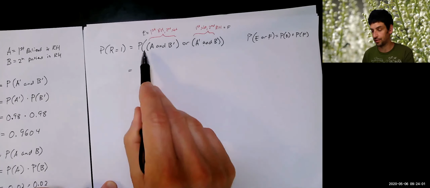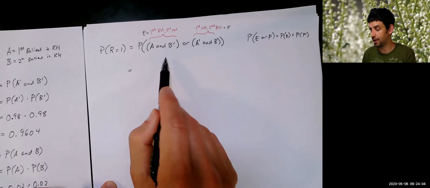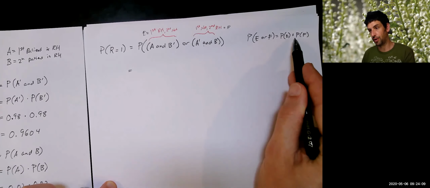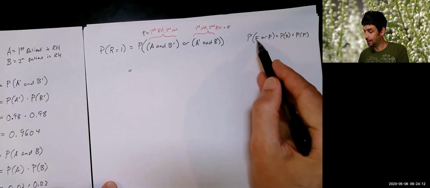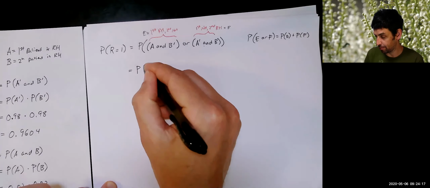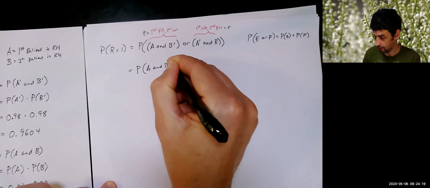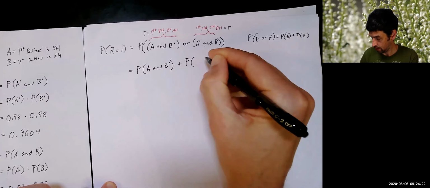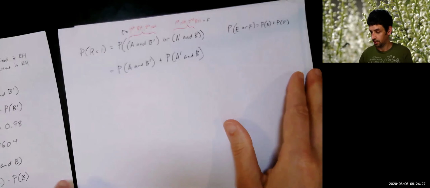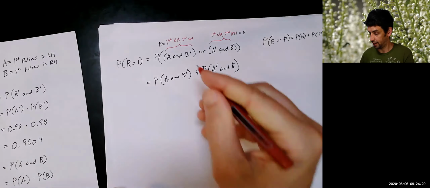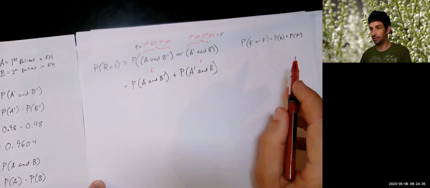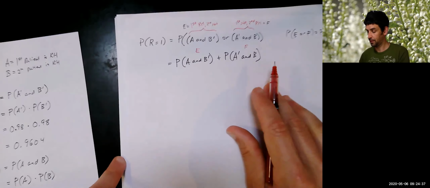These are mutually exclusive events. The first person can't be a redhead and not be a redhead, or the second person can't not be a redhead and be a redhead. So this is the rule I get to apply. I'm just applying it to events E and F, which are actually these more complicated events. So this ends up looking like this. Again, this is like my event E, and this is like my event F. So I'm just doing the probability of E and F, just like I wrote over here.